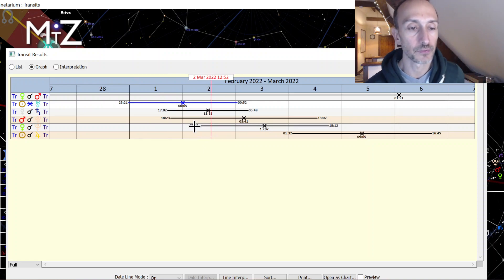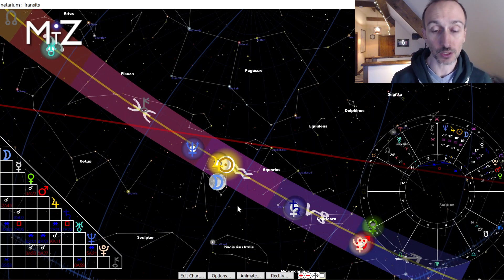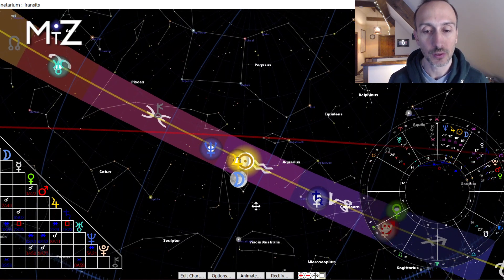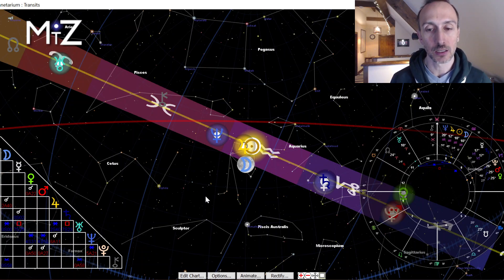The new moon will be on Wednesday. I'll make a separate video on that. But again, new beginning to the future energies, our connection to the future, both personal aspirations and collective ones. The best way of working with Aquarius is to connect to that true self, that part that really wants to be free. Listen to our excitement, challenge the status quo perhaps, and join up with others towards a similar vision for the future. Aquarius is very good for group things, collective things, community. New moon will be conjunct Jupiter, which is very much about what are the potentials, what is our beliefs, our perspectives on life.